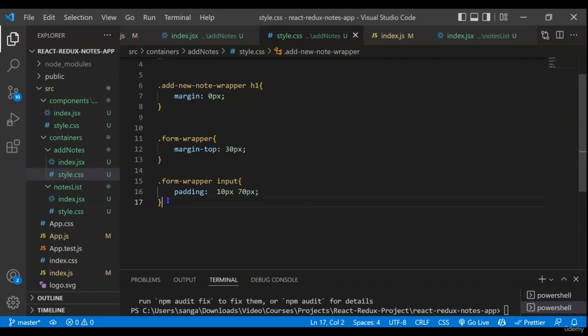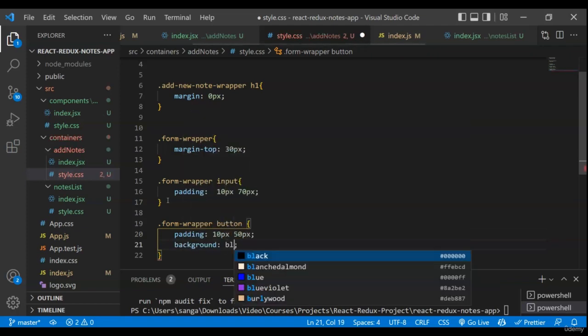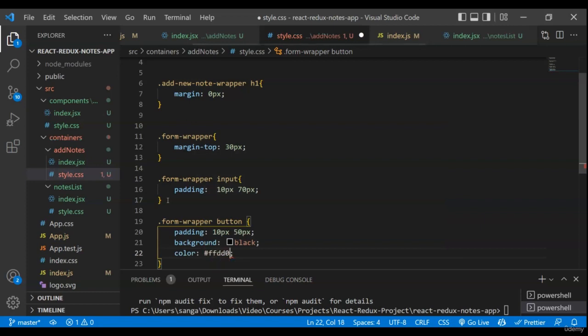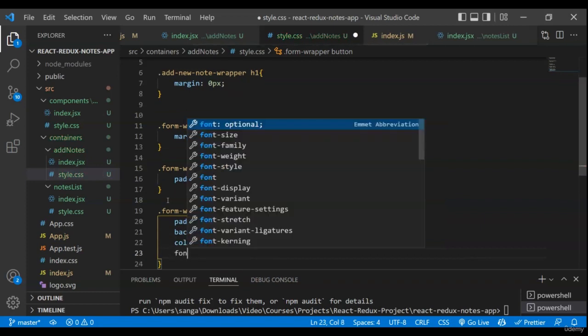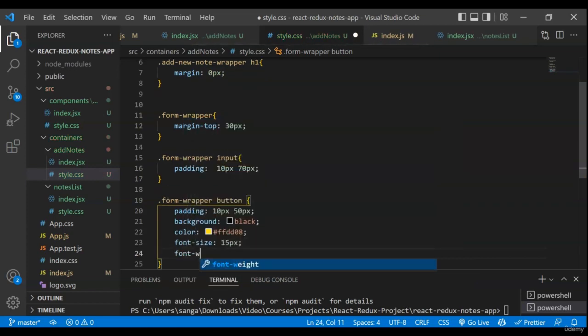The next thing is to target the button. This will have a padding also of 10px and 50px, and let's give a background of black, and for color we will take the same color. Font size will be, for example, 15px, and font weight bold.